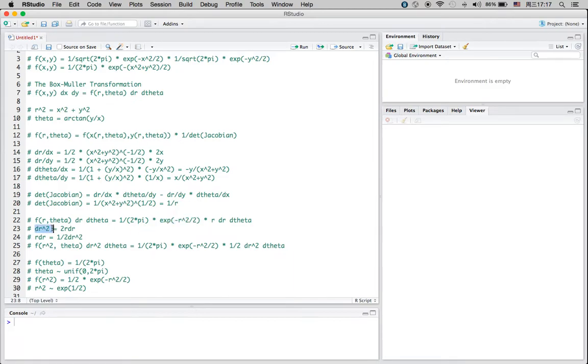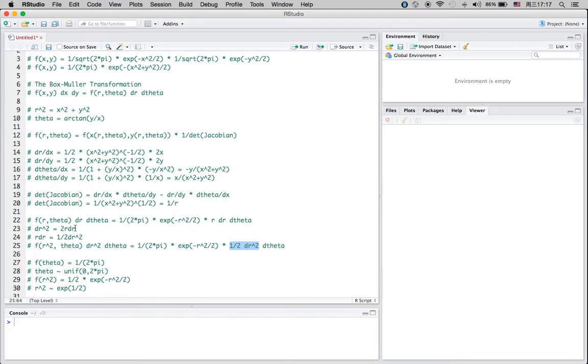So we have d r squared equal to 2r dr. That is basically just taking a derivative, and then we move the 2 to the left-hand side, and then we have r dr can be rewritten as 1/2 of d r squared. So we rewrite this part into our new variables. So now we are going to look in.